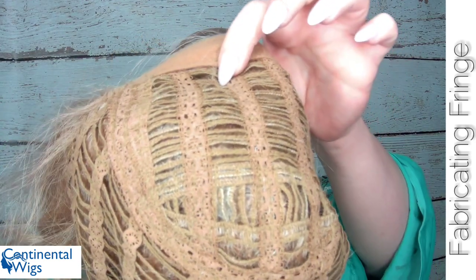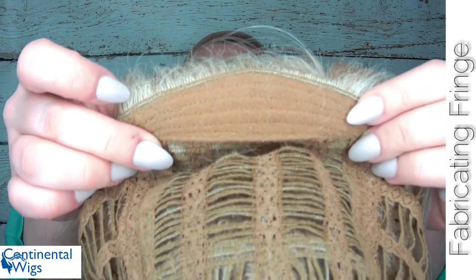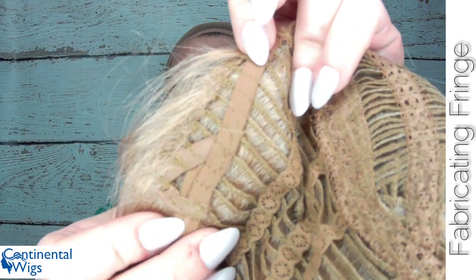Now let's take off this Elusive wig by Natural Image and show you guys the inside of the cap. The entire structure of this wig cap is pretty much open wefts, which is absolutely wonderful for air ventilation, cooling, and keeping it nicely ventilated on your head. An open-wefted cap definitely keeps you nice and cool in comparison to other cap options. You also have a bendable open-wefted ear tab area, and it's quite nice to have open wefts there because if you wear glasses or sunglasses they can slide right through.